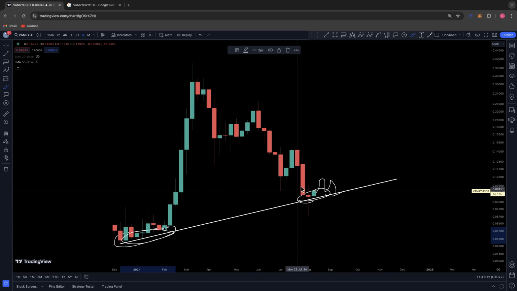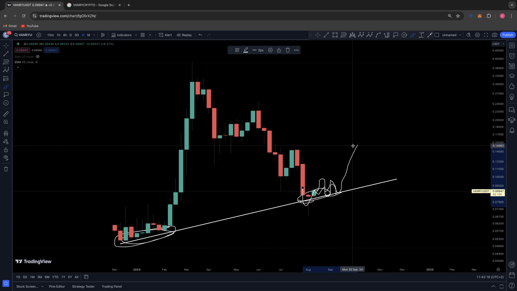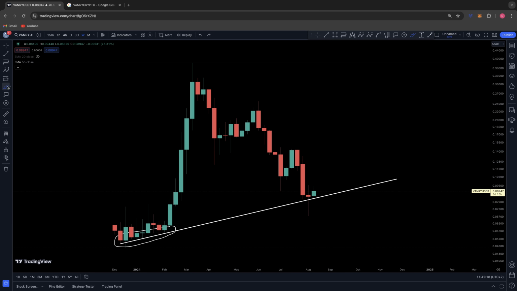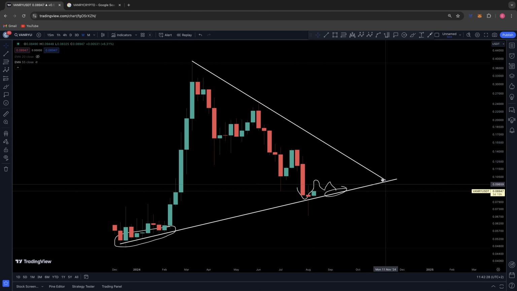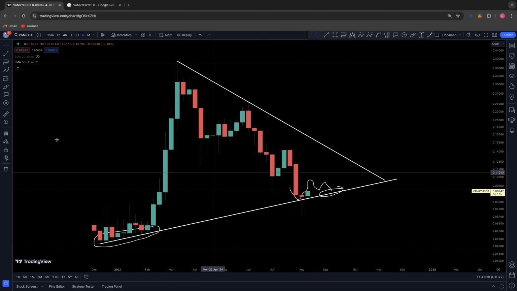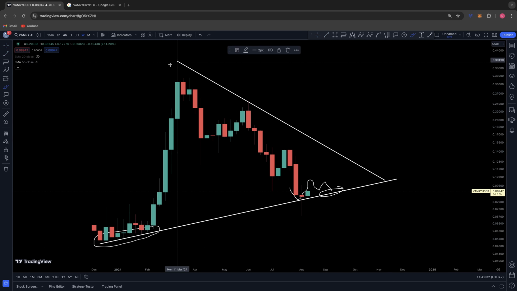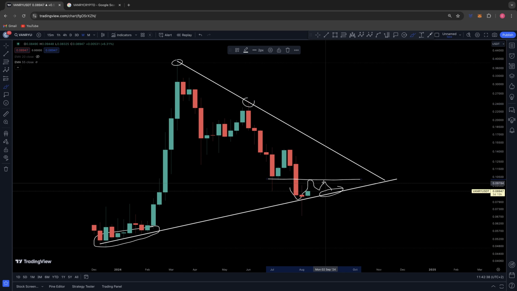just like we did here, if we could hover around here for a few weeks and then go for the break, fantastic. And this is where I'm saying we could potentially see this higher low formation under 10 cents build up along this ascending support and then go for this descending resistance breakout. So we've got this ascending support and we've equally got this descending resistance from this all-time high back down to these lows.